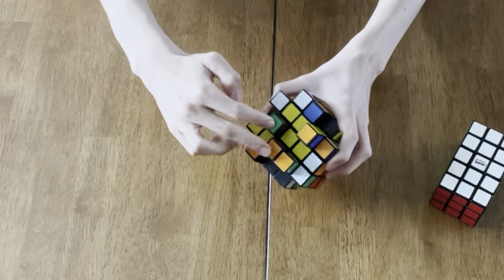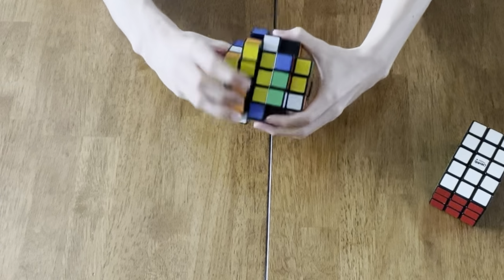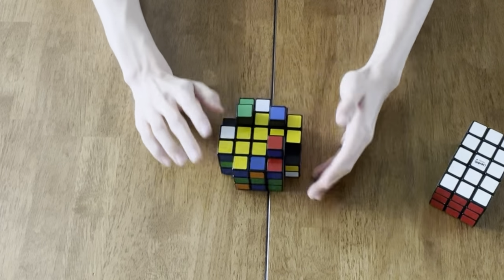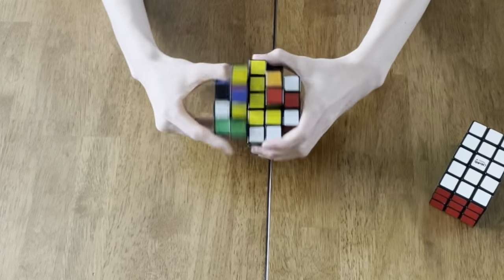And yes, it did actually. So yeah, just keep doing that. Now we're going to start doing the edges on the top layer. Yeah, this is genuinely just the same as a 3x3. I'm sure there's a better solution for this puzzle, but I'm not gonna worry about that. And now we gotta do the corners until we got the yellow face.